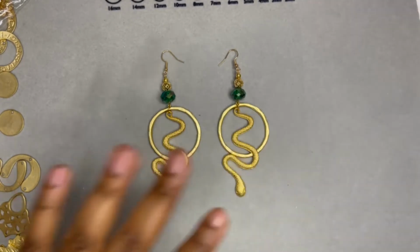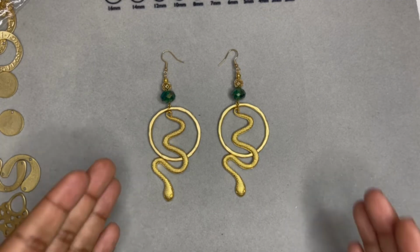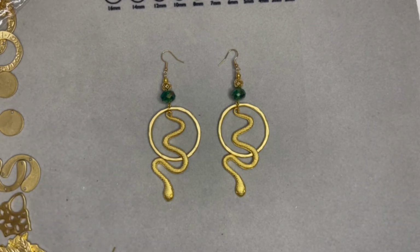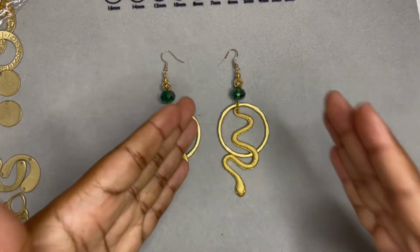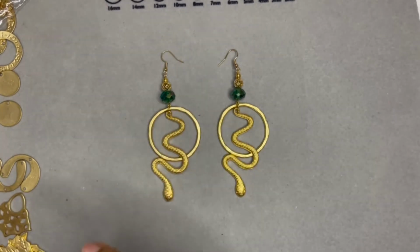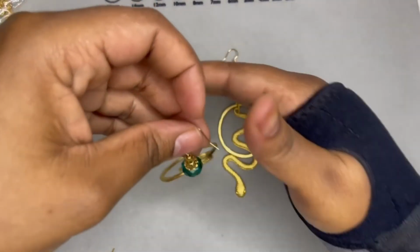And when I looked at this and I saw the snake, I definitely wanted to use this with the emerald beads, but I didn't know how. And then I looked at the circle and I go, well, I can do just about anything with the circle, because you can add anything with that and make it work. At first I was just gonna use this to put that on the inside. But then I was like, let me try something else different. And I put those two together, and I was like, ooh, let's do an earring like that. So yeah, this is what they look like.